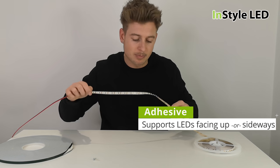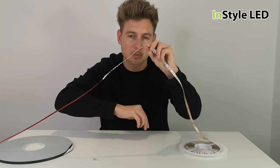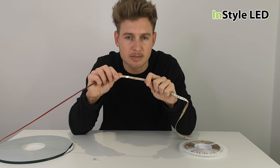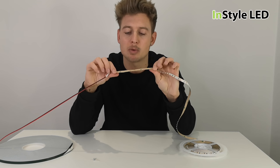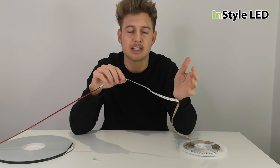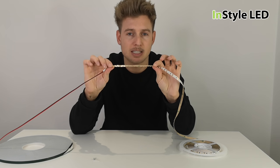However, if the LED strip is being stuck on its back facing downwards, then usually within a short period of time — depending on the surface, how clean the surface is, how well the strip has been stuck into place — that could vary from a day to weeks to months. It definitely will not last years.